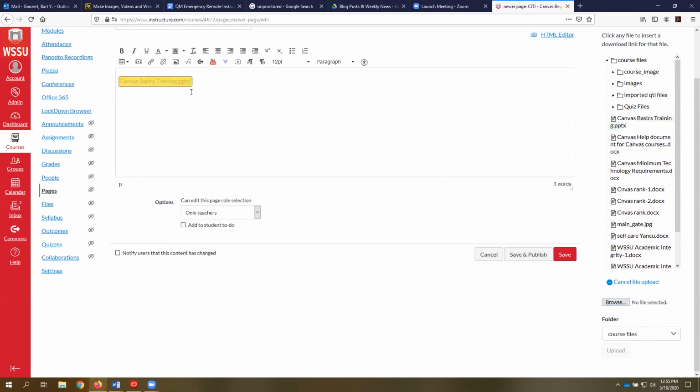I click on it. This is what you're going to get. You're going to get a hyperlink. So if you choose that to display on your page, it's simply going to be a hyperlink to that document in your course. But we can do better than this. So what I am going to do is once I make that hyperlink here on the window, and you have to do it this way, I'm going to highlight it. Once I highlight it, I go up to my toolbar and use the chain, the link to URLs, this chain right here, third over from the second row, on the second row.